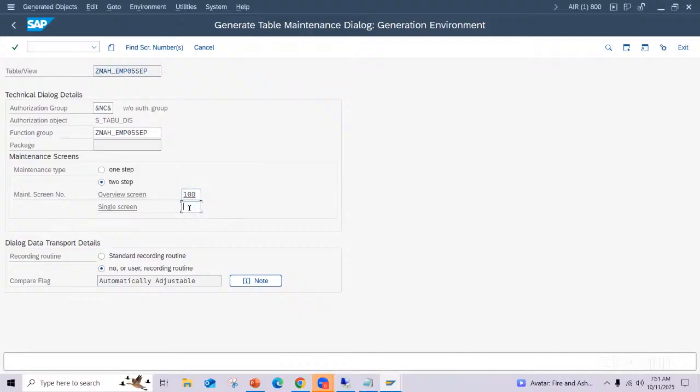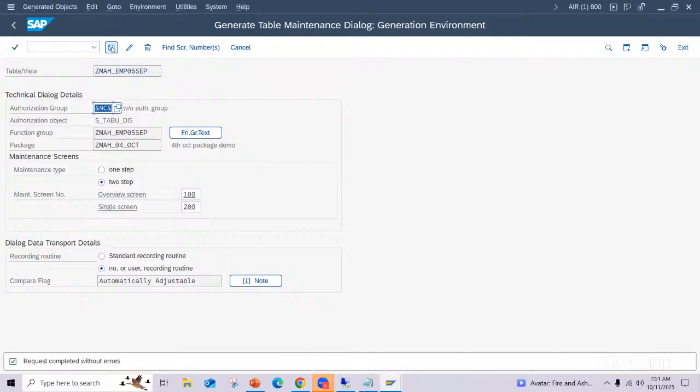You give 100 and 200. Now SAP will create two different screens. Click on create. Now in the backend it is creating screen numbers 100 and 200 to insert the data. It is done now.